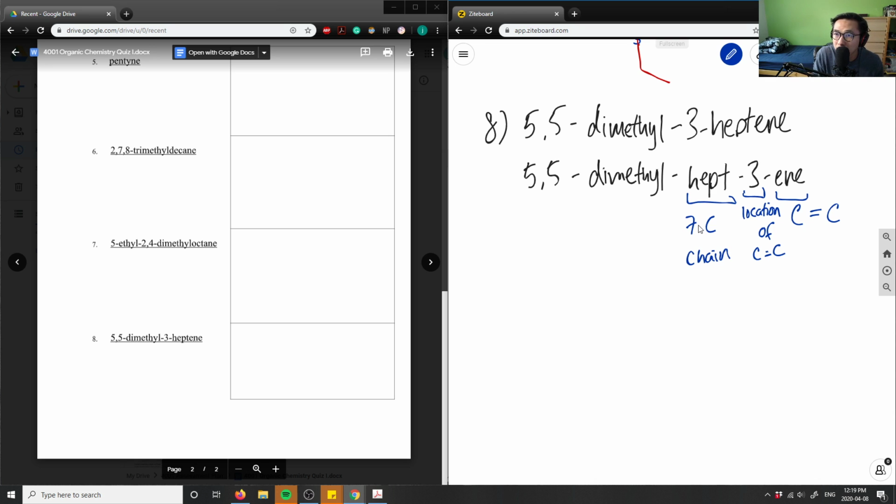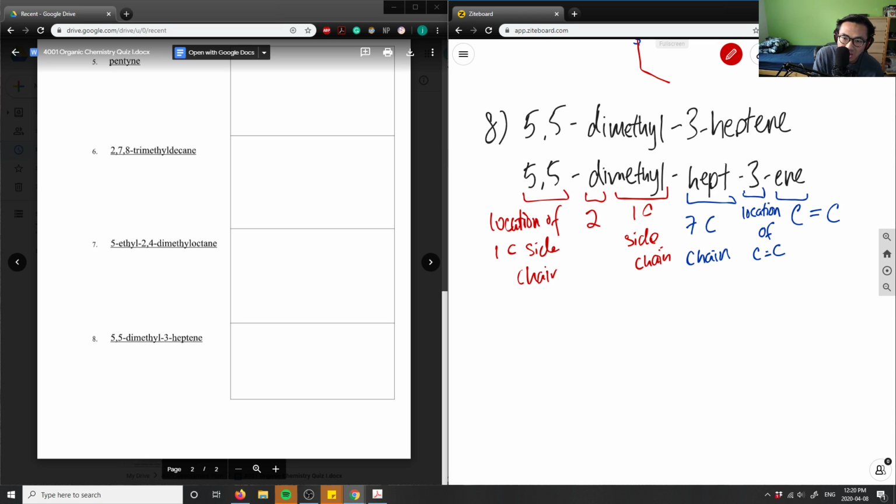7 carbon chain. And then in red, I'm going to do my side stuff, right? This here, this 5,5-dimethyl business is my side chain, right? 5,5-dimethyl, what does that mean? We actually looked at a dimethyl example already. Again, methyl here is my 1 carbon side chain. The di refers to, I have 2 of these things. I have 2 1 carbon side chains. And the 5,5 refers to the location, right? Location of 1 carbon side chain.